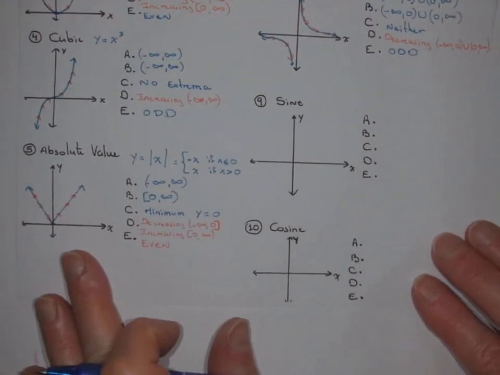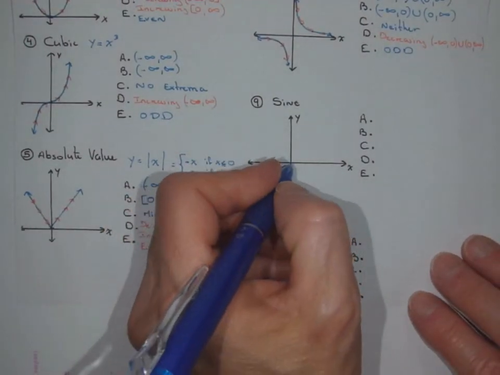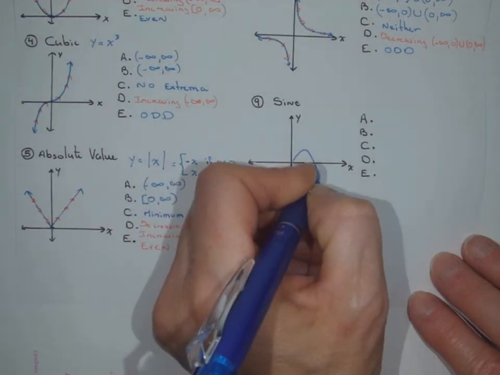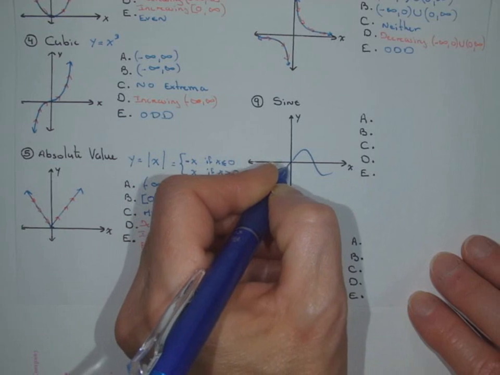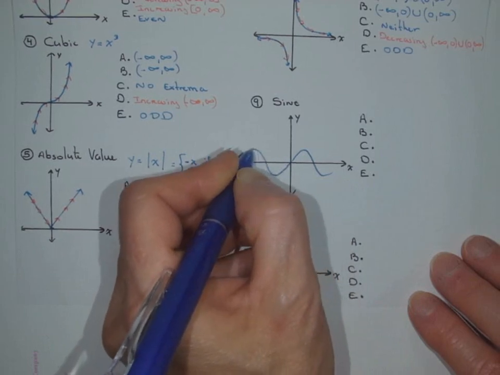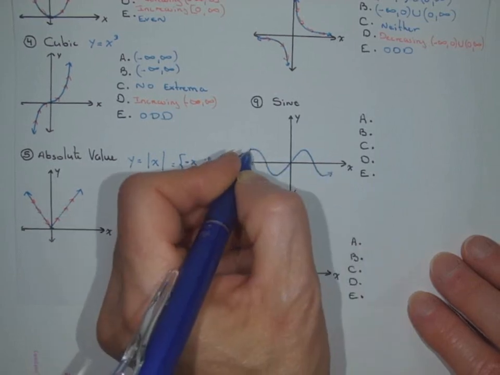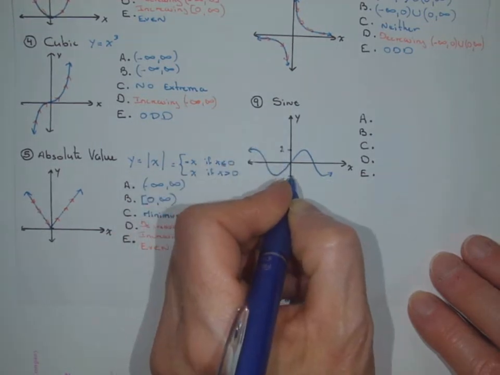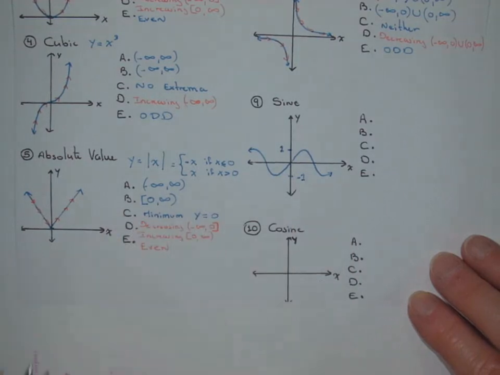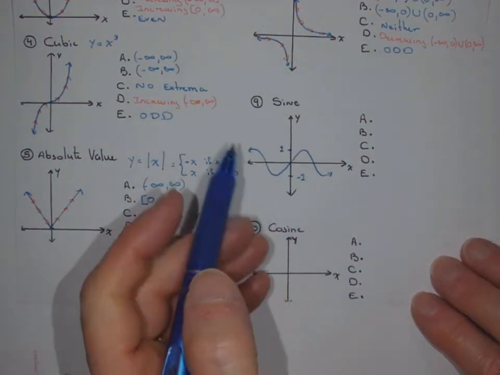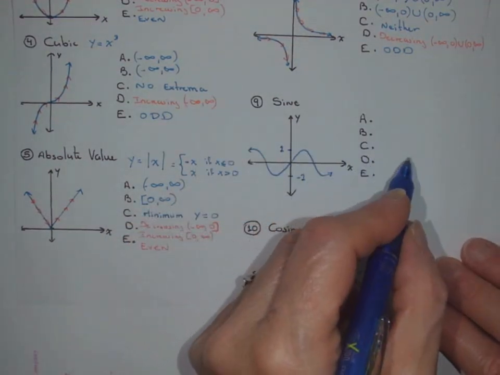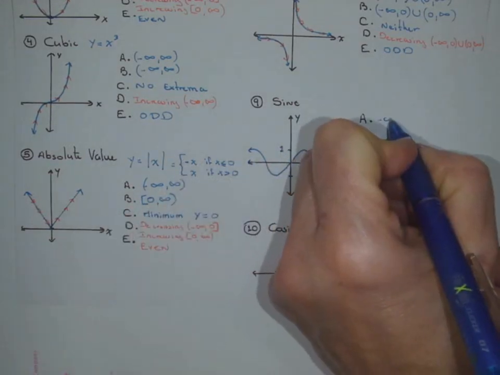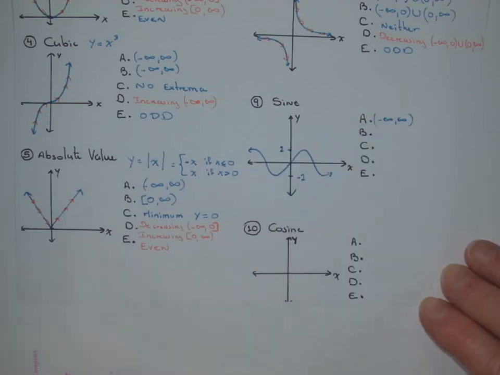All right, the sine function you might not be very familiar with, but if you're not, no panic, right? We're just going to draw it. It's going to keep going like that. And this here is going to be a positive one. This down here is going to be a negative one. The domain, well, this graph is going to keep going like that, up, down, up, down, up, down, in either direction. So the domain will be from negative infinity to positive infinity.